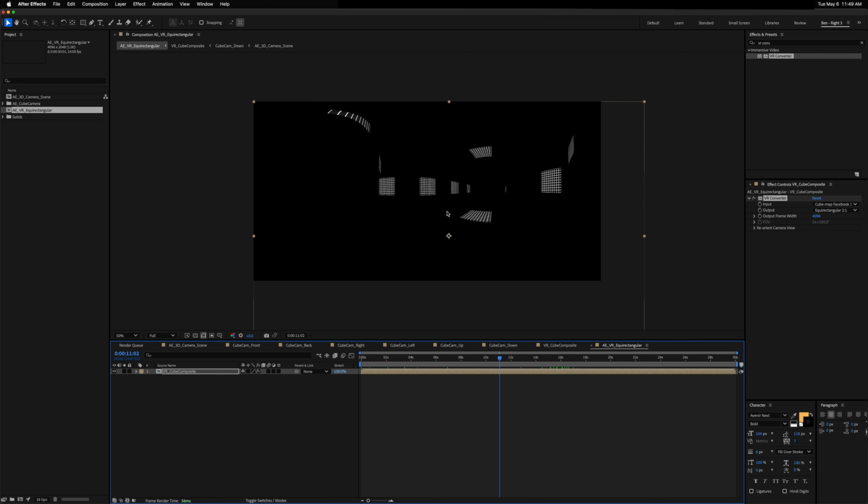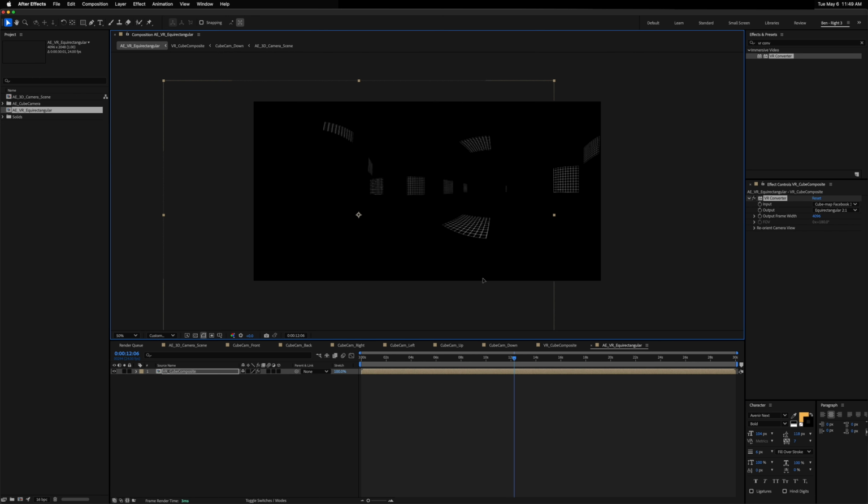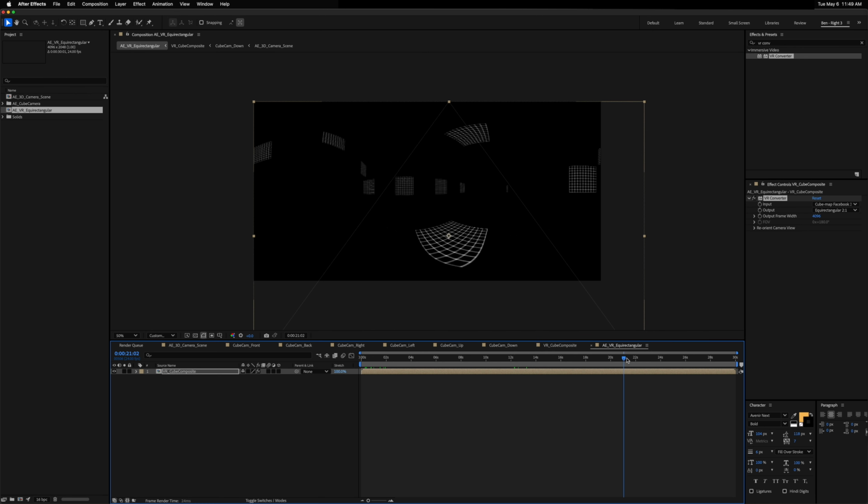And now look at that. I'm going to down the resolution a bit. We're getting a movement that just looks exactly like what we'd expect. By the way, if this thing moves around, notice it doesn't even care. That's how this plugin works, so don't worry about the positioning of that.